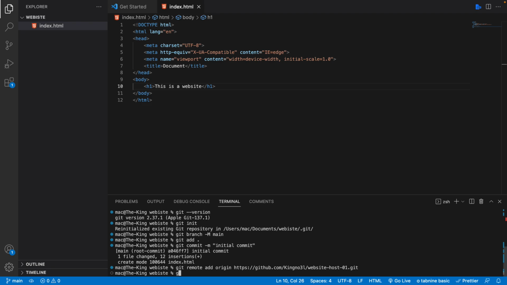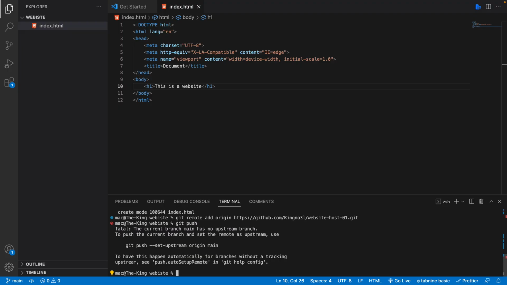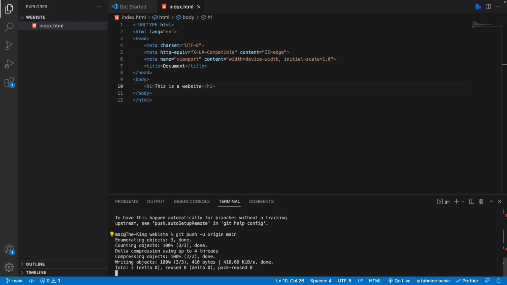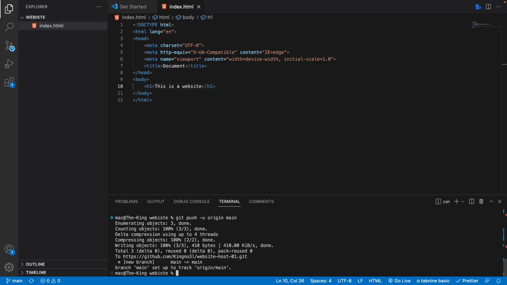So I'm going to push, git push. If you're pushing from a new branch the first time, you need to indicate the upstream. So if you do git push directly like this, it will not work, and I will show you what to do if it doesn't work. So you see that it did not work. So I'm going to do git push --set-upstream origin main. I push, and then pushed successfully.